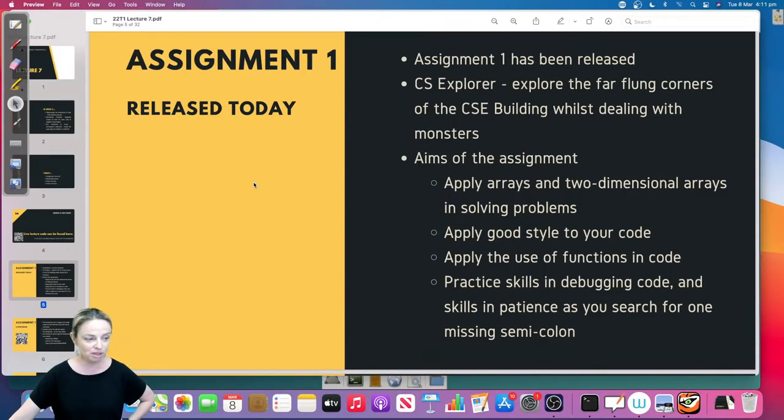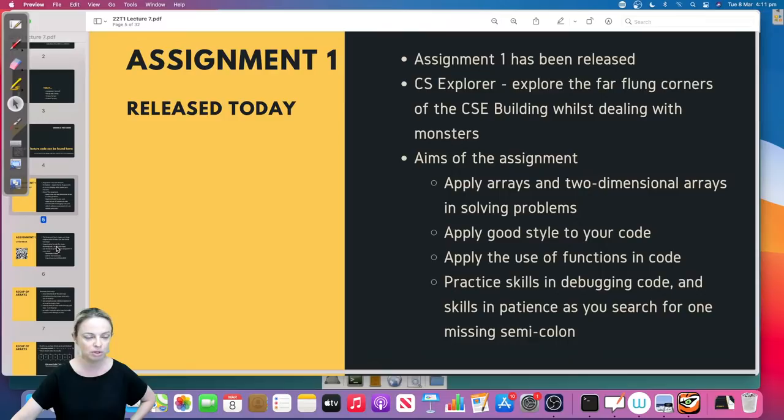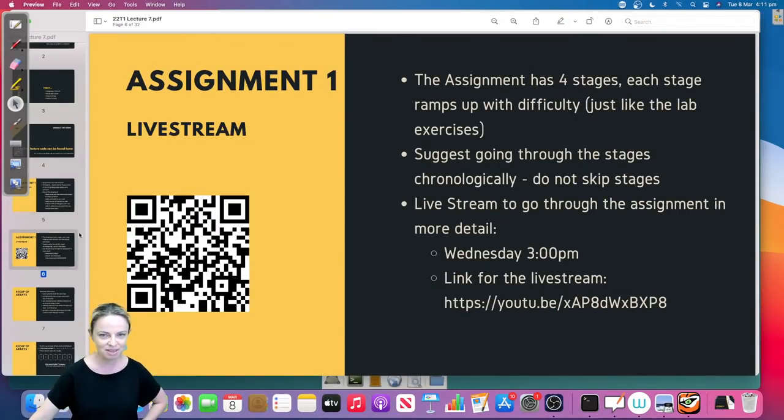This assignment will absolutely, definitely, without a doubt, test your skills in patience, as you search for issues and go through it. Again, I want to say please do not get discouraged in any way whatsoever. Please persevere. Coding can be very hard, and sometimes one thing will throw you right off. Take regular breaks, hydrate, have snacks, but definitely take regular breaks.